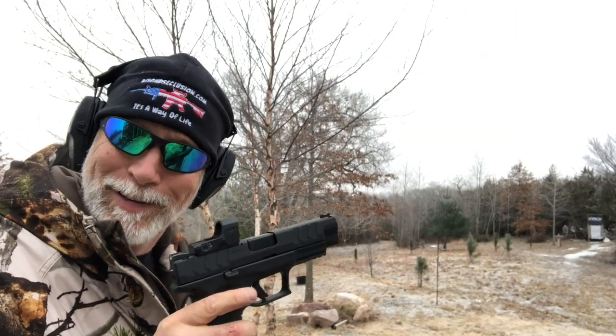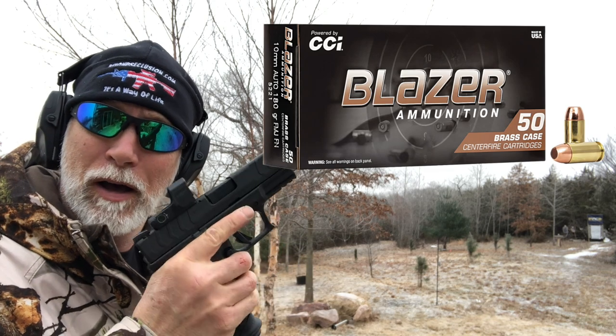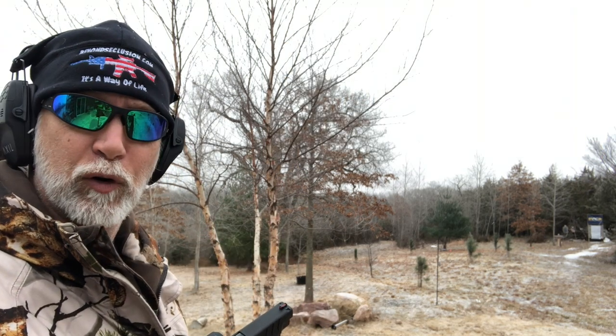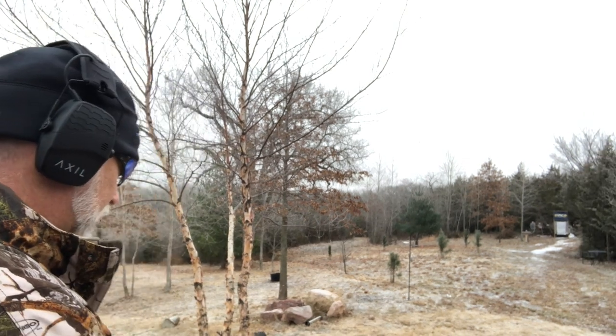Okay, so actually, I did get some more ammo. CCI Blazer sent me some ammo. Heard I was working on this review. So anyway, let's have some fun here. We got the 180 grain full metal jacket. Let's see where we're at down here on the steel.